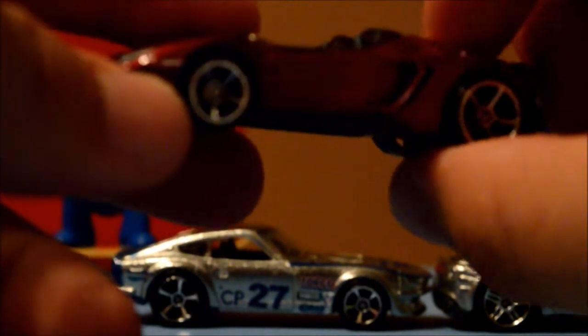This does have headlights — I know there are a lot of fans out there for headlights when they've got good painted decals. No other real tampos on there, but it's got some tampos up here on the front fender, right there and there, and a nice dark red color.